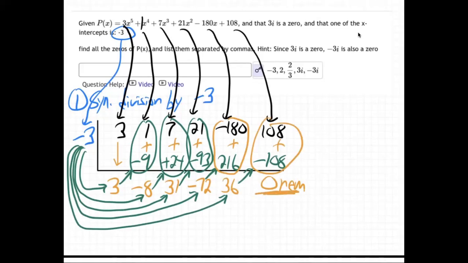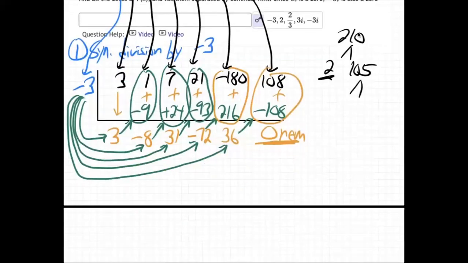Okay. So what's left? It's like we just took a big old number, like 210 or something. If I gave you 210 and said start breaking it down, we just divided by whatever, like 2, and got 105. And then that's done. We're going to break that down further. That's the kind of thing we're doing here. So okay, what's left over?